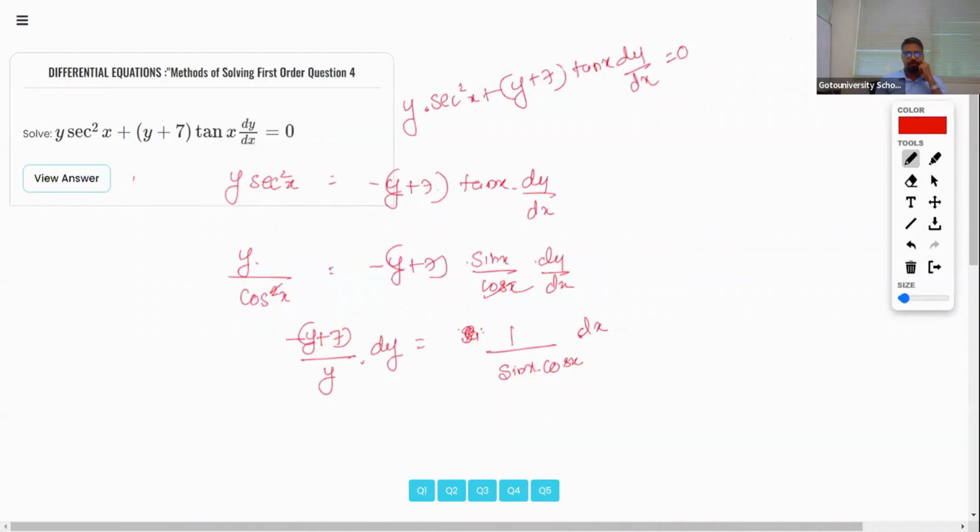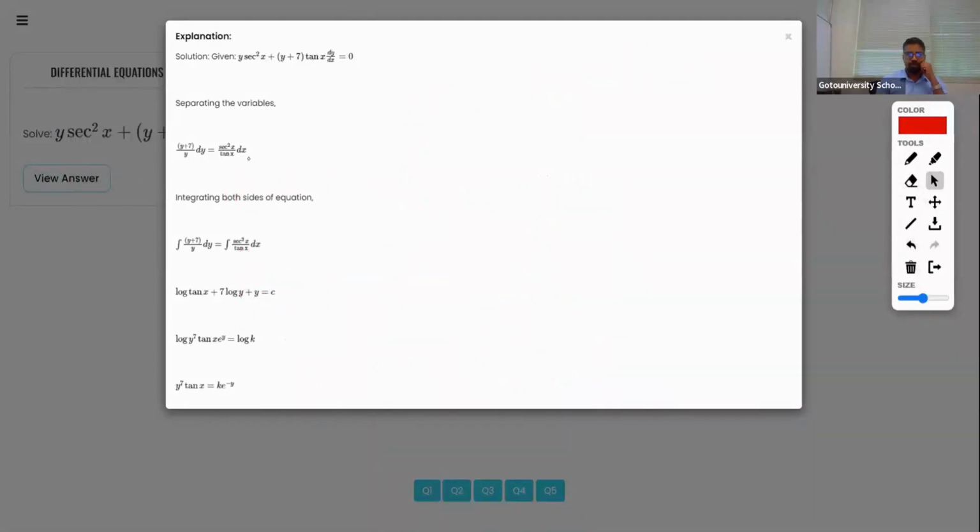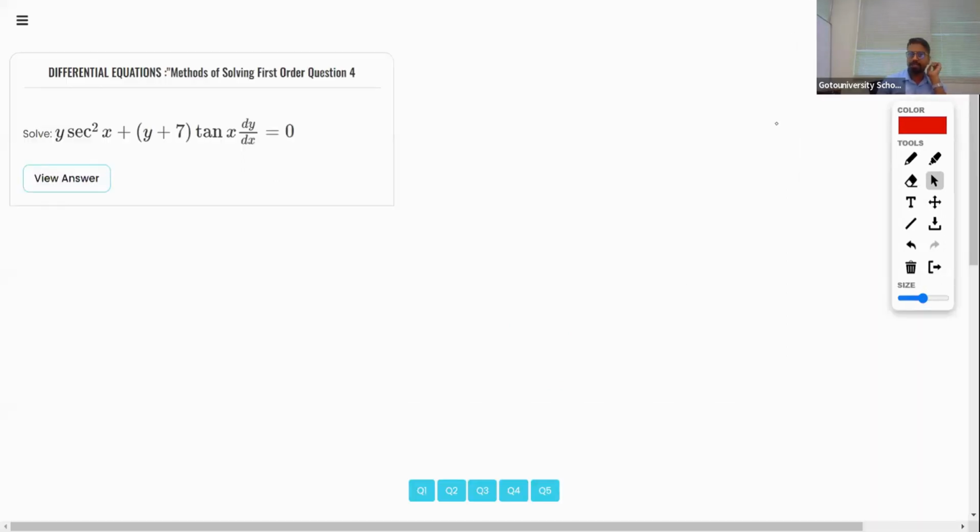Let's see the solution part quickly so that we can get the answer faster. Yes, there can be a substitution. All that we know how to substitute, right. So what they have done, let me erase this part first. Integrating on both sides, we have got secant square x by tan x. You don't have to remove them. You can keep the secant square x and tan x as it is. It will be even easier. So what we can do here is let the secant square x be there as it is.